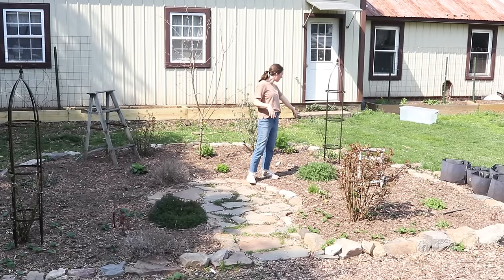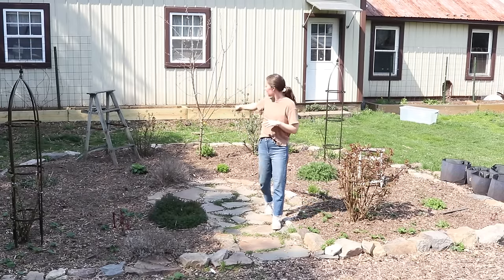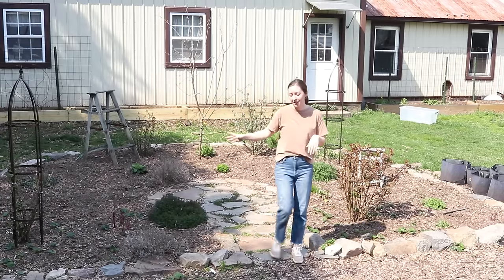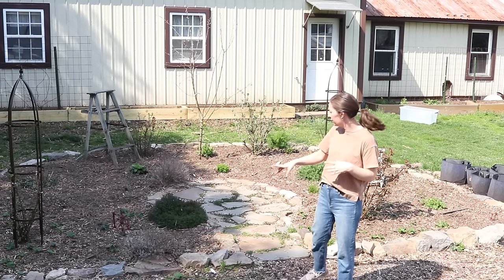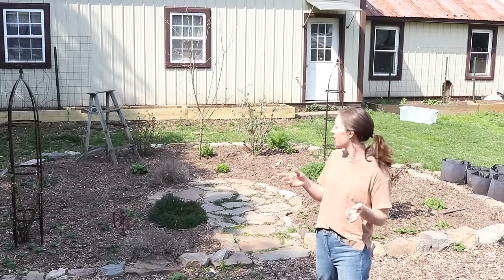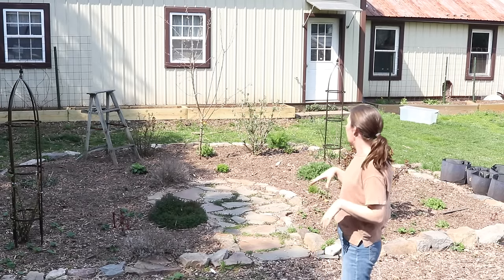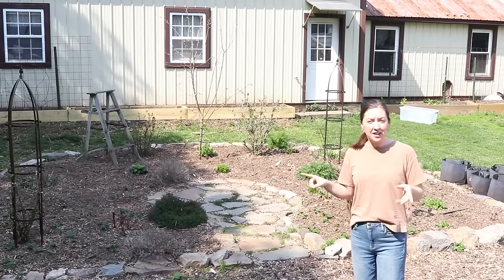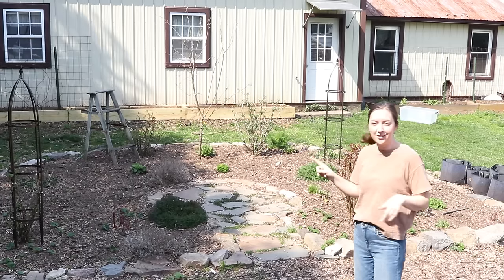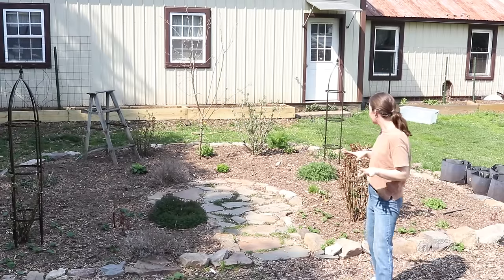This rose bush here is Princess Alexandria of Kent. It's not faring so well, so I transplanted that one, as well as the tea rose from their last spots. They were too close to the front of this opening here, and they just blocked out so much of the other things I was trying to grow. So I put them more towards the back. The tea rose looks like it's doing fine. There's lots of new growth on it. Princess Alexandria of Kent, we'll see if she makes it. I hope she does, because she's beautiful.